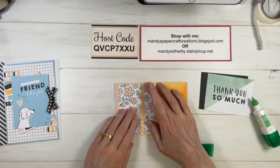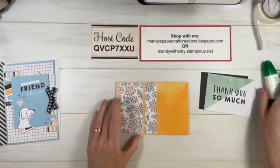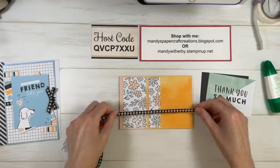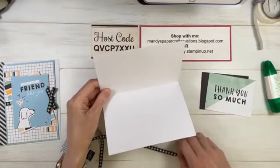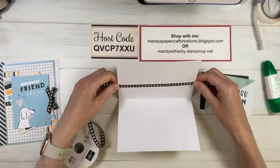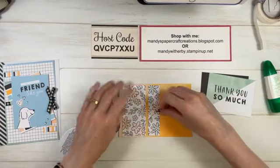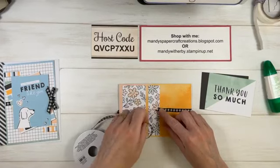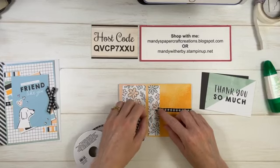Okay, so you can just see a little bit of colour through there. Then we're going to add our ribbon. And for the ribbon, because it's going to be wrapped around on the inside, what I'm going to do is I'm going to take it from the inside so it looks nice on the inside when you open the card. And I'm actually going to adhere the ribbon here in the middle. Now, if you wanted to, again, you could take the whole piece of ribbon and tie a bow, or you can add the bow afterwards.